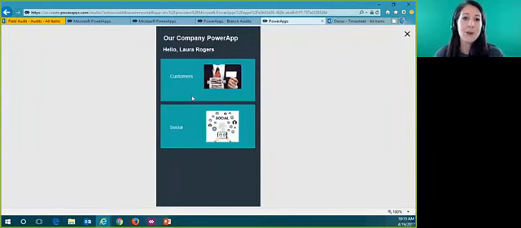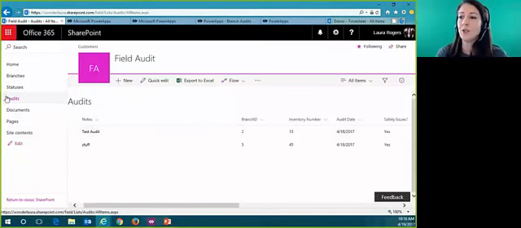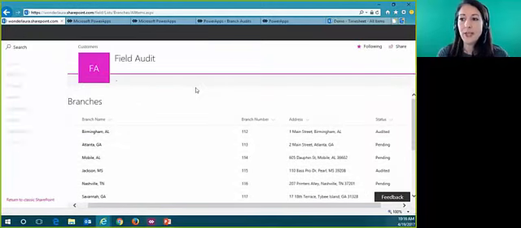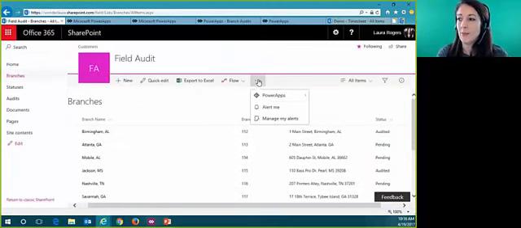All right, now those were pretty quick demos because that's just the end user experience, and I know you guys want to see the nitty-gritty of how this works. So let's go ahead, and the first thing I'm going to show you is a regular old SharePoint list, and you have to be in the modern look here. I went to a regular old list and I can click to create a Power App out of it.